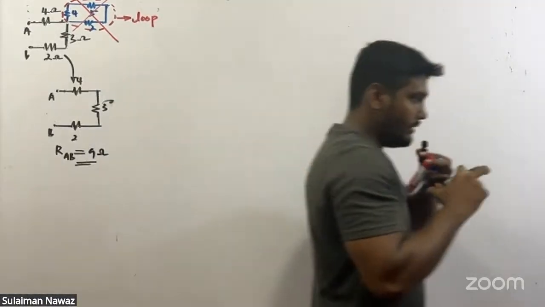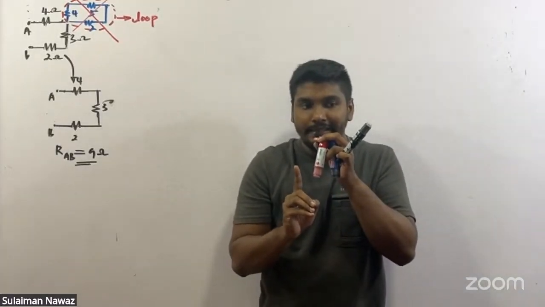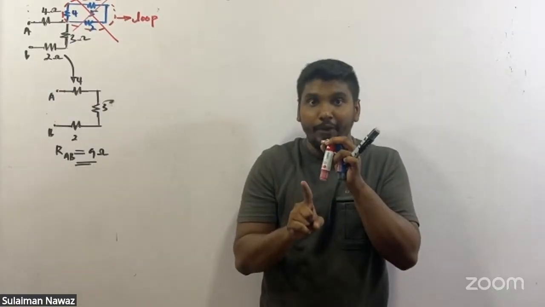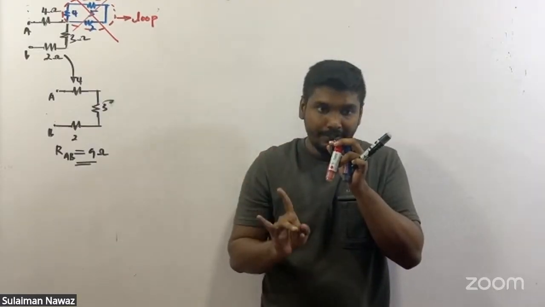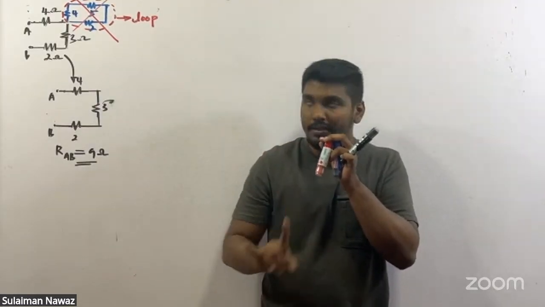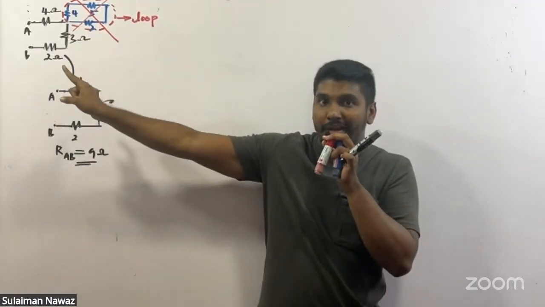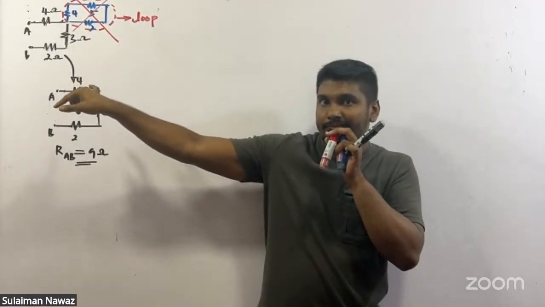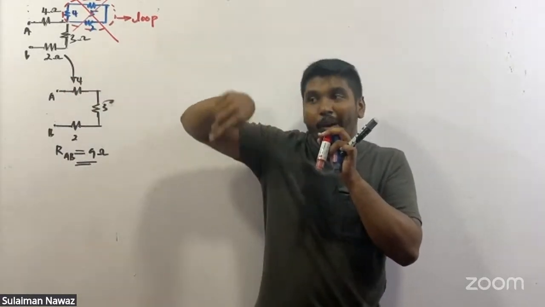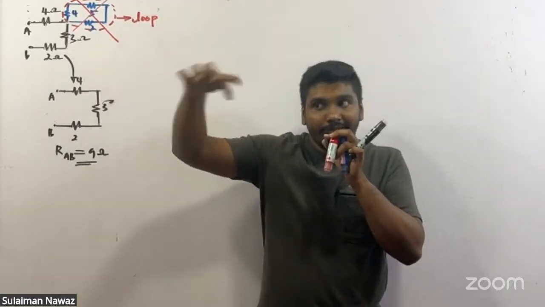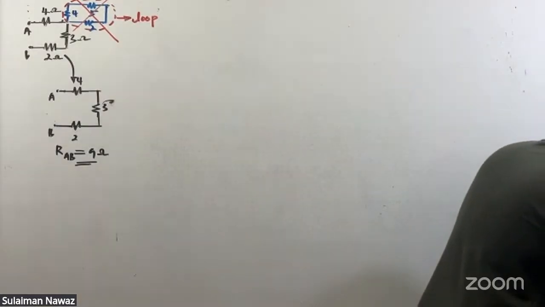Right? So how do you identify a loop? You should understand that it is connected to the main circuit only from one point. It is not connected to the main circuit other than at that one point. This loop starts and finishes at the same point. Only that point is connected to the main circuit. Other than that point, the loop is not connected to the main circuit from any other point. That is the idea. Then you can remove the loop.